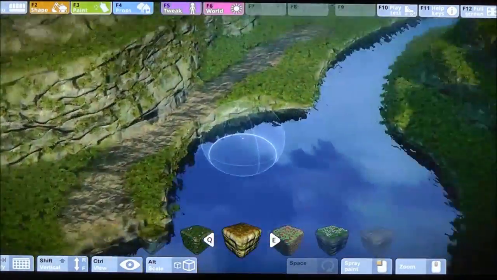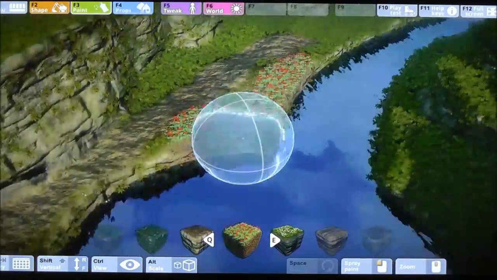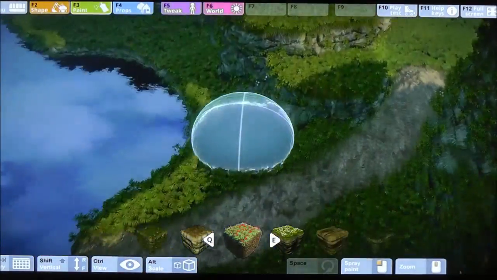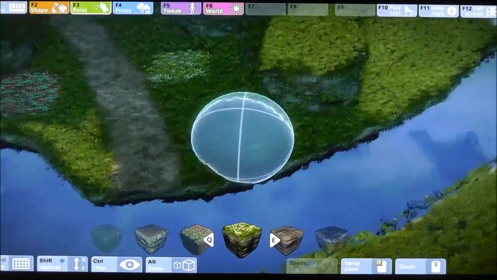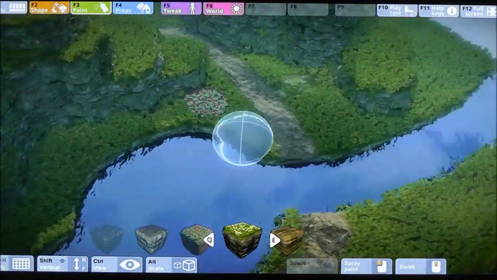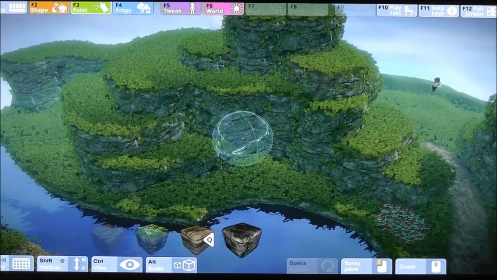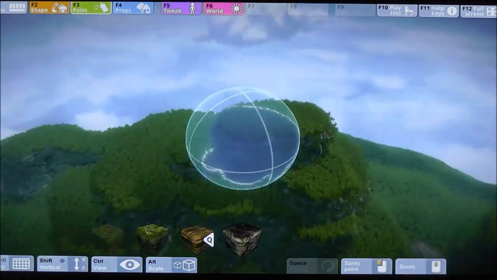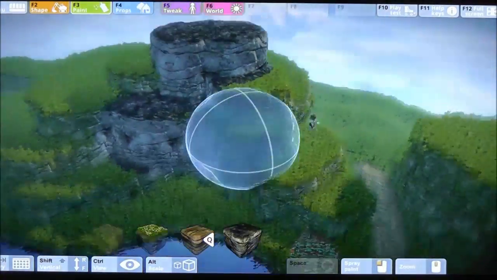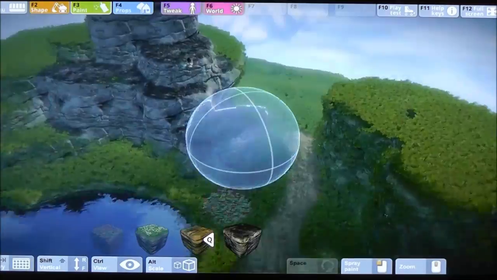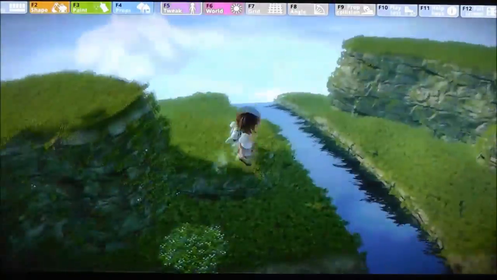So let's add a few details. Now that we've got the riverbed there, let's have flowers along the side here. Perhaps a little flower bed there. Let's have some of the white flowers too. And we can also make things more barren if you want. Some areas of this level should look more barren, like this side here. Let's grab this material and say this is the dark mountains. I'm just going to paint away all these flowers and make it a little bit more barren on this side. So it's very, very quick to go in and customize your world and make it look the way you want it to. And this is already beginning to feel a lot like a classical game level.